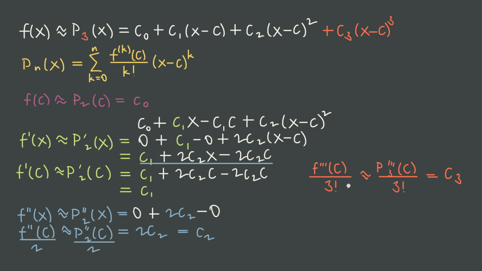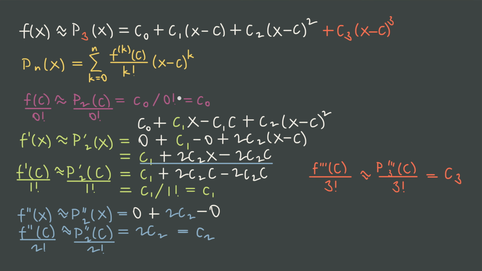And what we realize is that we've had a factorial pattern all along. 2 over here is equivalent to 2 factorial. 2 factorial is just 2 times 1, or 2, so we can rewrite 2 as 2 factorial. For the first derivative, if we divide through by 1 factorial, c1 divided by 1 factorial is still c1. And for f of c, if we divide through by 0 factorial, remember that 0 factorial is equal to 1, so dividing by 0 factorial doesn't change the value of anything here.